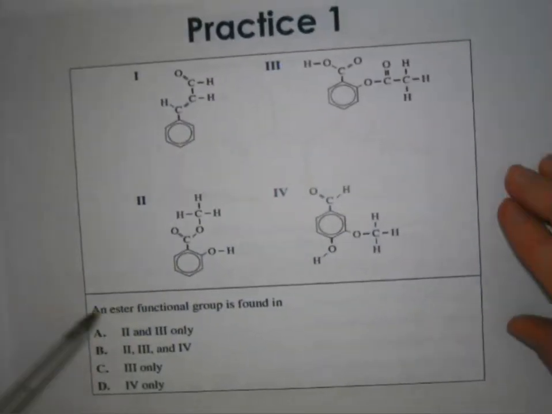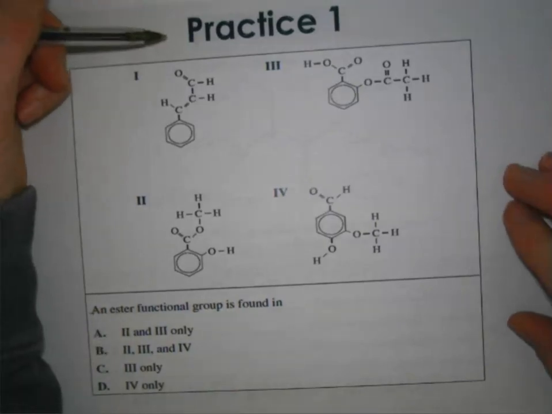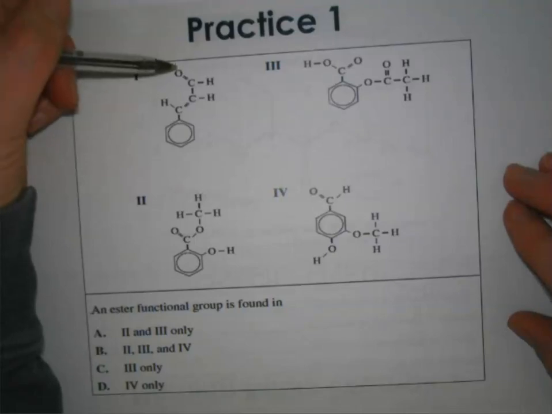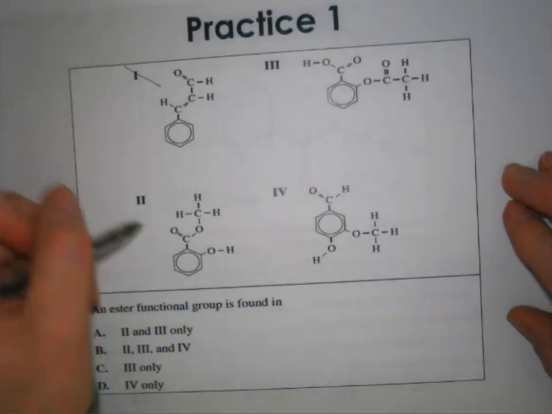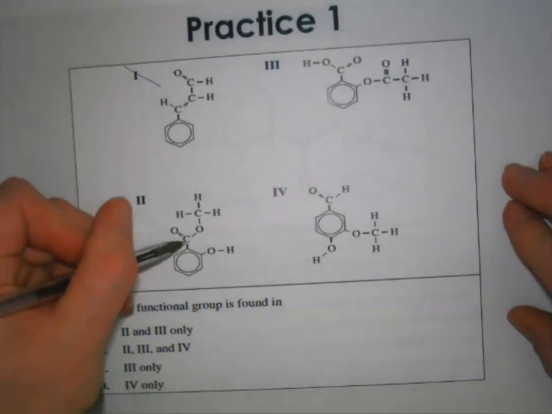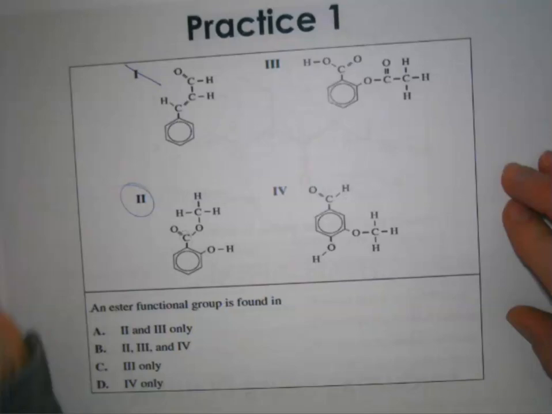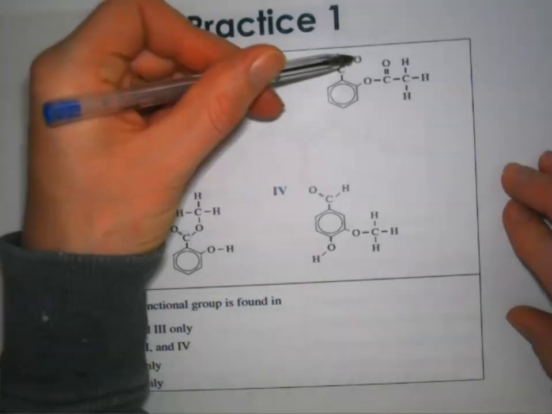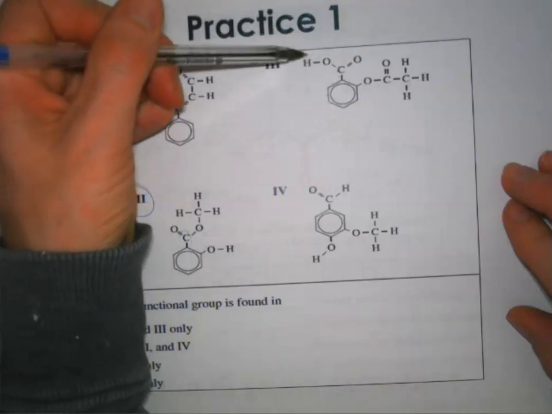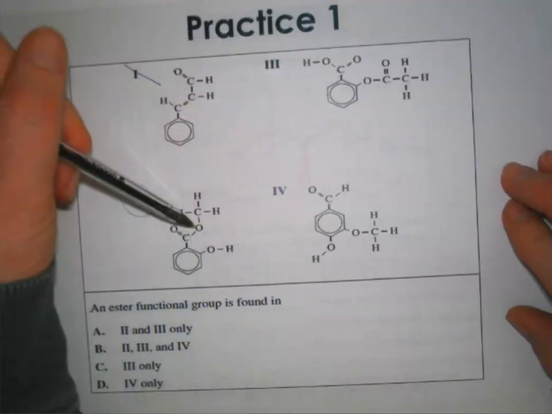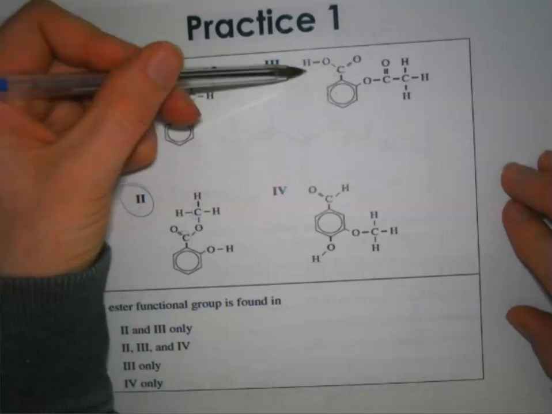In this one it says an ester functional group is found in which compound? With an ester, just keep in mind that means we need the double bonded oxygen and the single bonded oxygen. So in this one we have double bond but no single bond, so that one's out. In compound 2 we have double bonded oxygen, single bonded oxygen off of the same carbon, so that one would be in. Over here, same thing, carbon with a double bonded oxygen, single bonded. Oh, no, be careful. This is a hydrogen. So yeah, you do have to be careful with that one. With this one, the single bonded oxygen had another carbon off of it. So that's an ester. This one is a carboxylic acid.